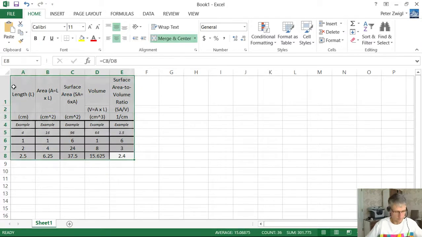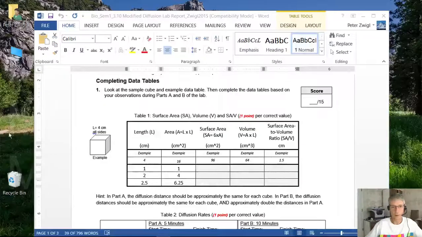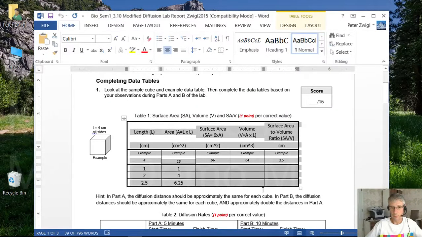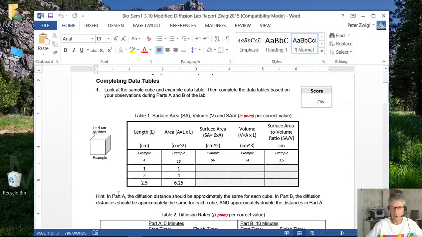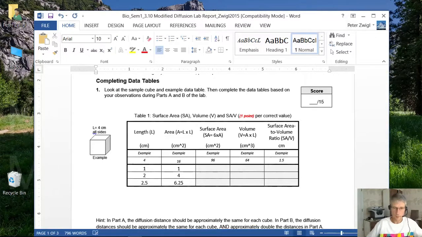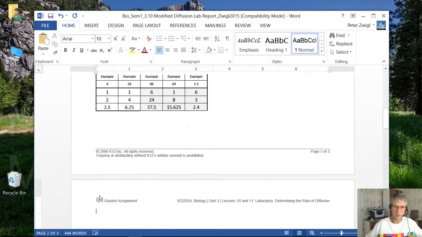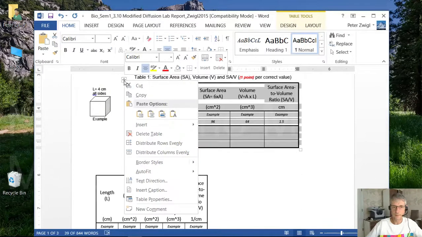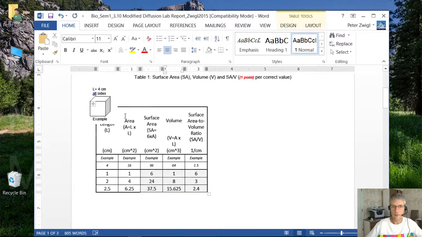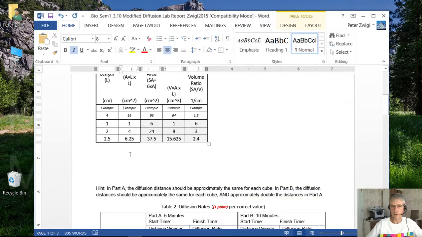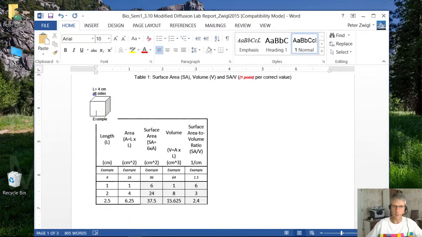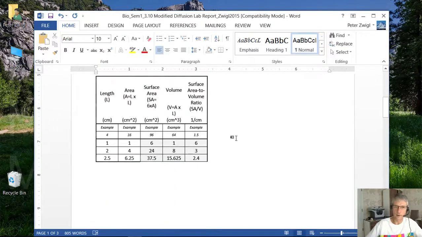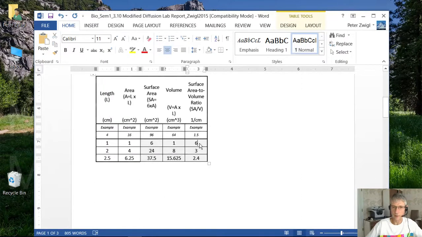You select the table, control copy, go back to your document here. I think we can just put, I'll show you how to do this. And you can always move things around, right? Control V, paste it there, and delete the old table up here. Delete table. Okay. And if it starts behaving funny, it has to do with how this table is lined up. You just put some enters somewhere, right? Doesn't have to be a perfect document. I'm not grading you on aesthetics here. So that's all we have here, right? So the surface area to volume ratio is decreasing as the length of the cube increases.